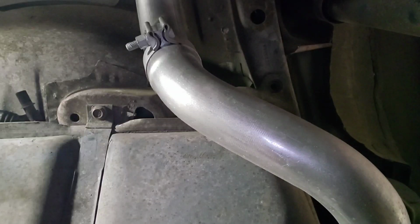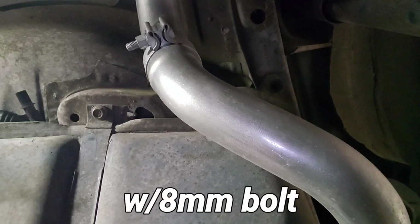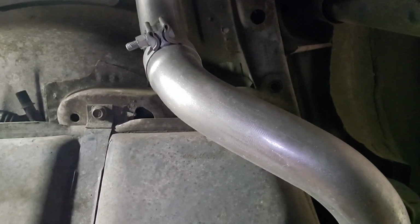Then you got a couple wires and stuff connected above it, so you don't want to drop it straight down, and also your filler neck is still connected on the passenger side. So let's run through this real quick and then I'll show you the rest.